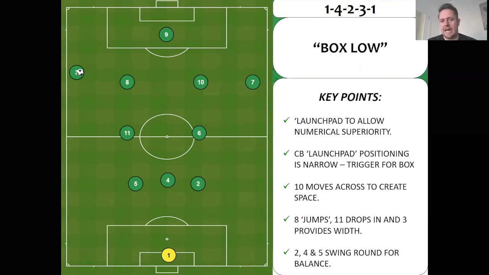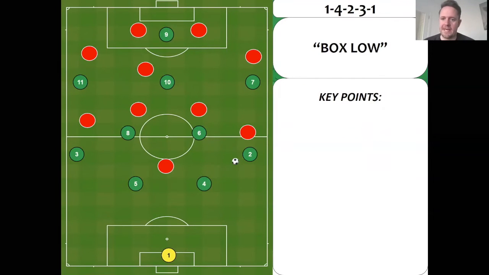Now, again, if you're wanting to do this with your players, you may think that your left fullback has got better capabilities than your right fullback to be able to go forward. Because if they run forward, they better be able to run back the pitch as well and do the dirty side of the game at the same time. But you can look at this here. You've got your 5 attacking, then your 5 behind the ball. As 3 starts to advance, everyone would squeeze within there as well. So it was just to allow number 11 to drop in, 8 to jump up, and 3 to give you the width on that as well.